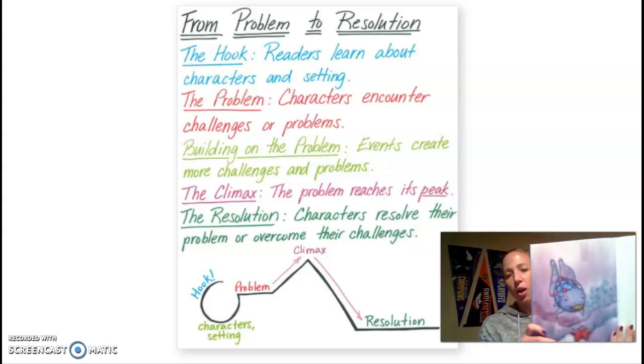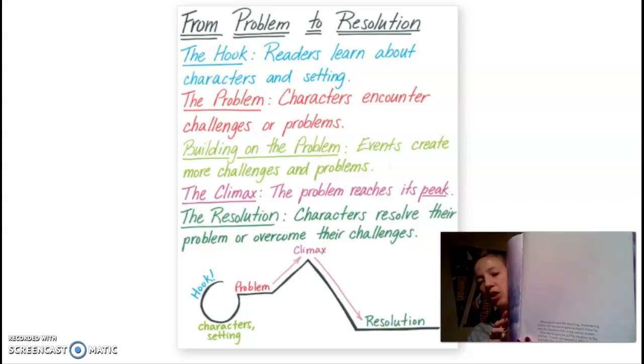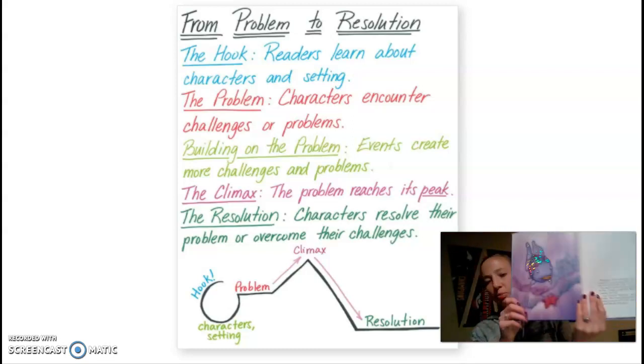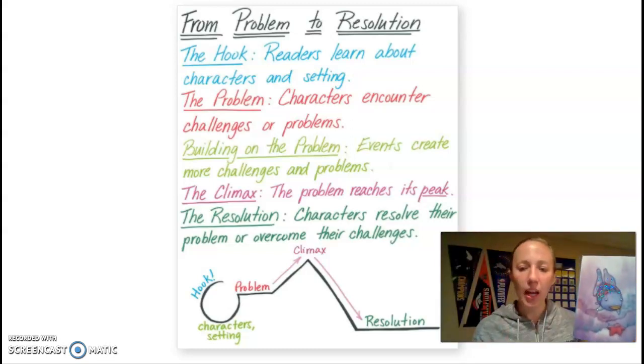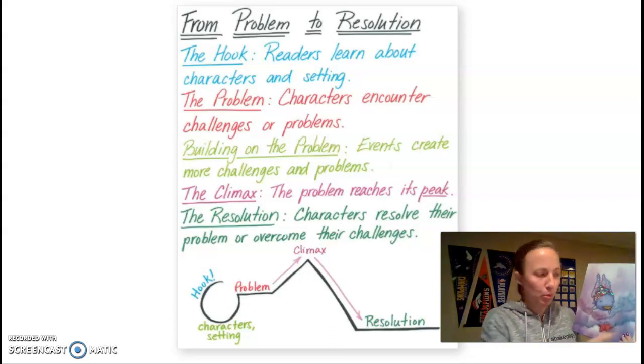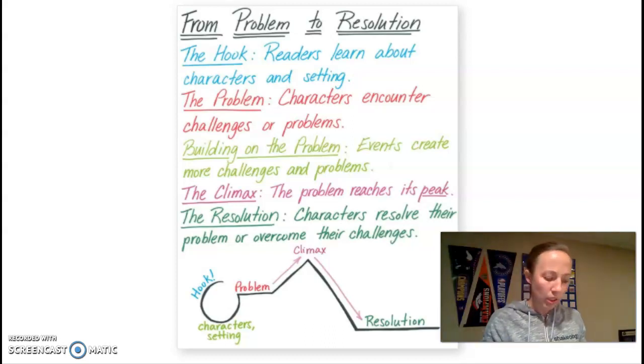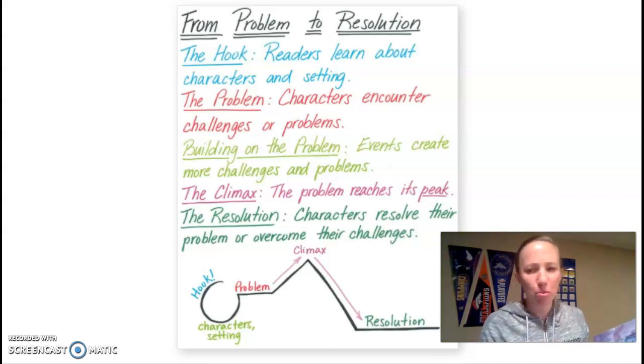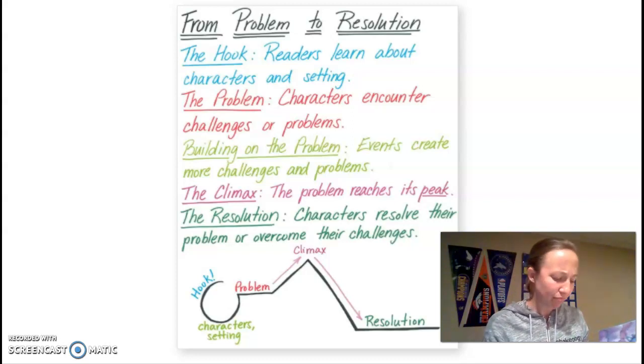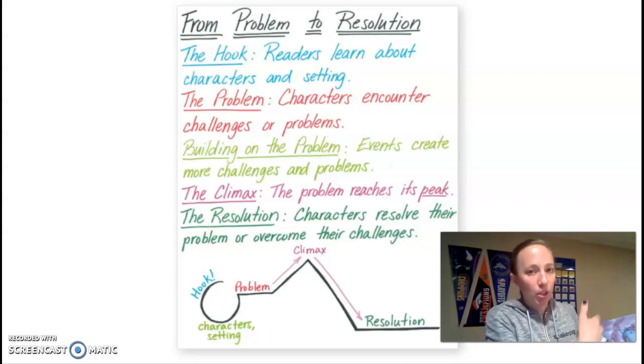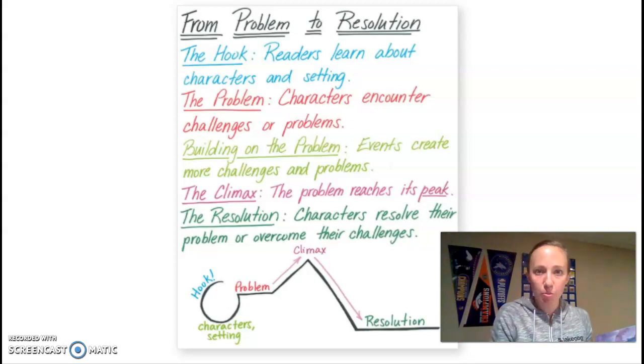Okay, so we have this problem. He wants to be admired. He wants people to pay attention to him, but they're not, right? So that's a problem that the rainbow fish is having. He's very lonely. No one likes him, okay? Now, the fish are also having problems because rainbow fish is not being very nice to them. And that's why they're probably not paying attention to him. But if we think about the problem that rainbow fish is having, he's really lonely and he wants to solve it. So then we're going to see him go on this journey and see if we can find some resolution, if he can solve his problem.